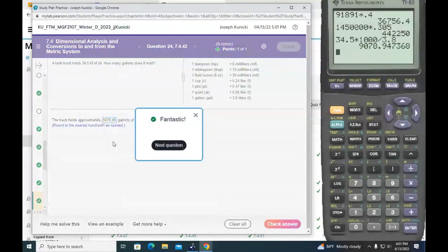This happens a lot in chemistry and physics, dimensional analysis. See, I didn't do anything numerically until I made sure I had the right dimension at the end that I wanted. I wanted gallons, so there it is. Any questions about that one? Good.